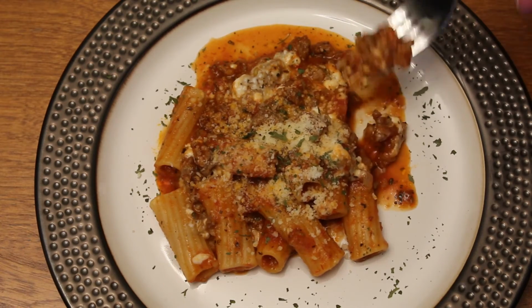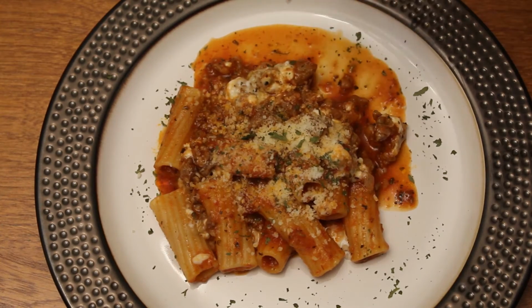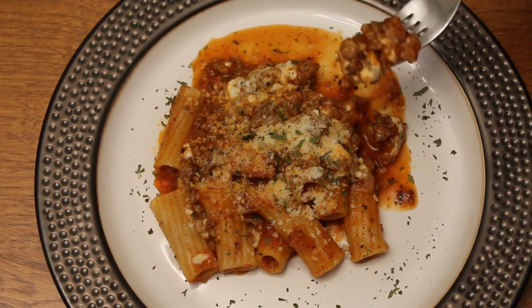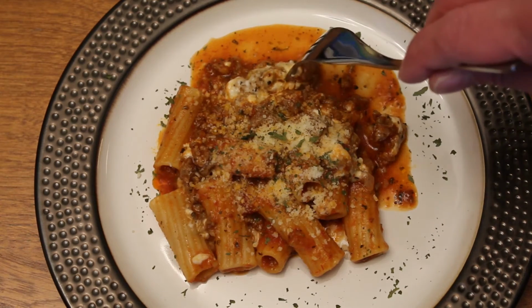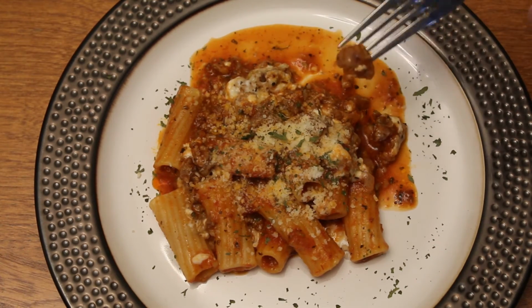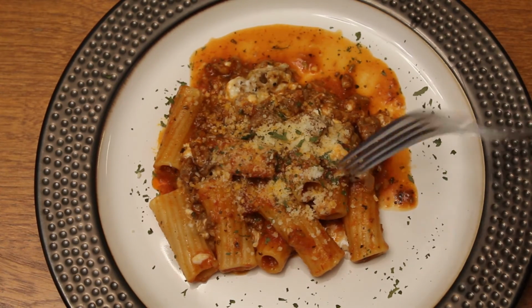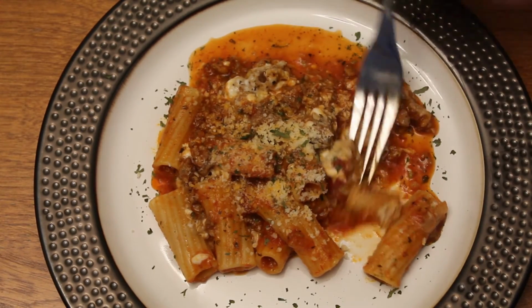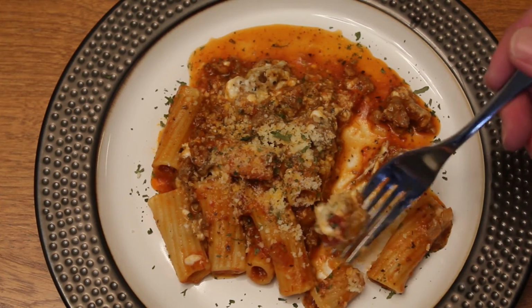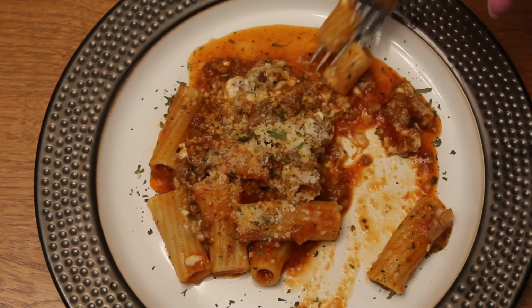Let's just get a bit of the sauce. This is actually kind of like lasagna now. I had a hard time making it with lasagna noodles and getting it to come out like lasagna, but this is delicious. That Aldi pork sausage, it is so tasty. Let's try to get a piece of everything here. So we'll get some pasta on our fork, and I'm using a salad fork because my dinner forks are dirty. I've got a bunch of dishes I need to clean up.